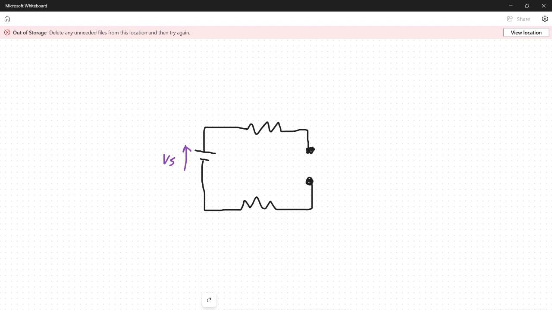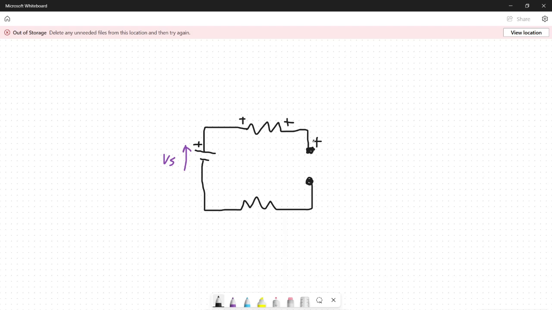So that means if there's no current, well, we're not going to have a volt drop across the resistor because the potential on this side is going to be the same as the potential on that side. Because the current is what causes the resistor to perform work. The current creates heat, which then causes the voltage to drop because of the work. So if the charge is the same on either side, then there's going to be no work done, meaning no voltage drop. So the total charge here is equal to that charge there.